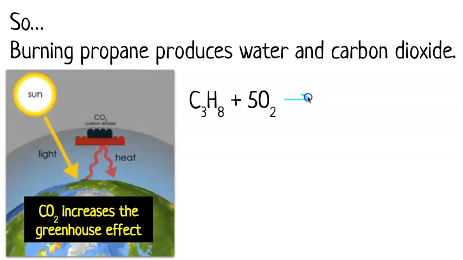So we're going to write the chemical formula. What happens when those two are burned? So we're going to start with these. What do we end up with? Well, we know that we ended up with water, right? H2O. And we know that we ended up with carbon dioxide, so CO2. But the problem is that this formula is not balanced.